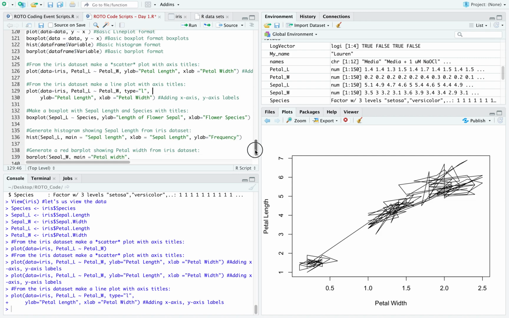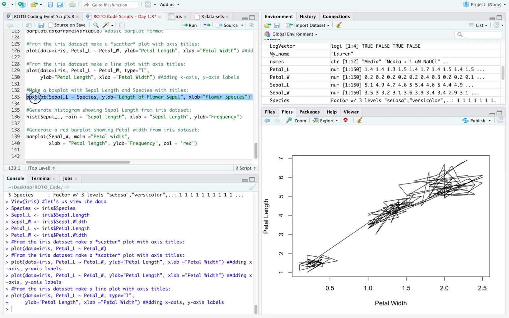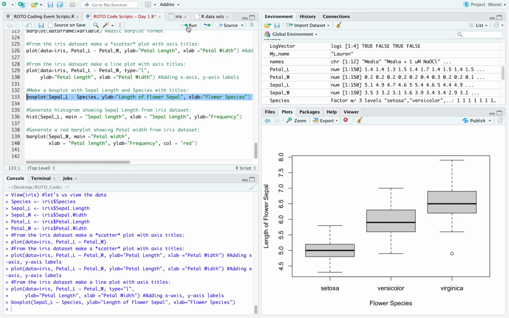So again, let's make a box plot, and I'm just going to keep using this same length, and then this time I'm going to change it for species. So here I've now separated each of the different iris species, and then we're plotting on the y-axis the length of the flower. Box plots are really useful, again, for distributions.